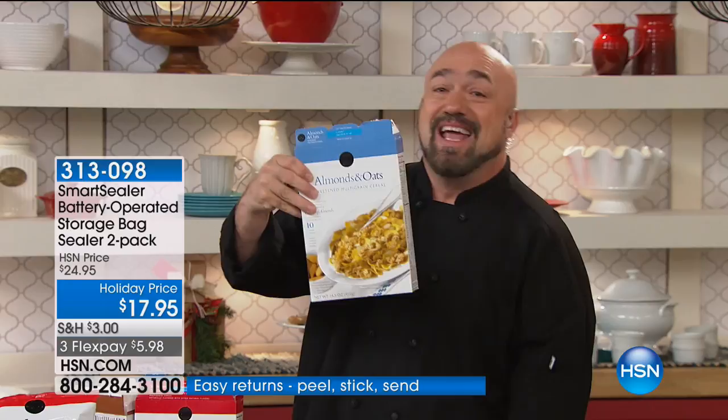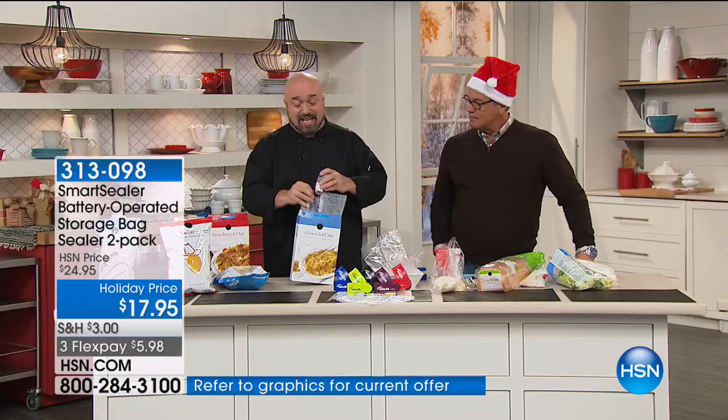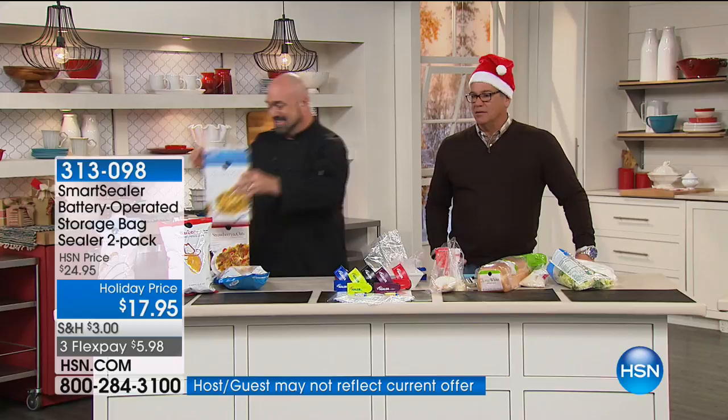If you're like me and you've got a couple of kids at home who do this little stunt, they pour out one bowl and then you come back two weeks later and find this stale. Guys, watch this. This is fun because this is one of those appliances that the kids can actually use. It lives on the side of the fridge because of that magnet, and all they need to do is zip it right across, and that's going to last longer. Why have one bowl be the only one you get out of the box? You know what I'm saying? That's so smart. That's why people get them.